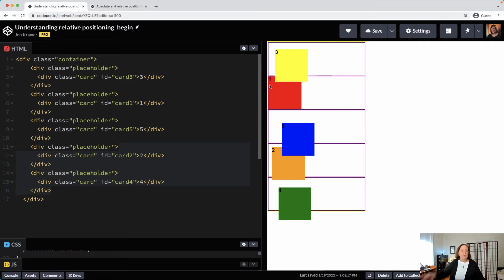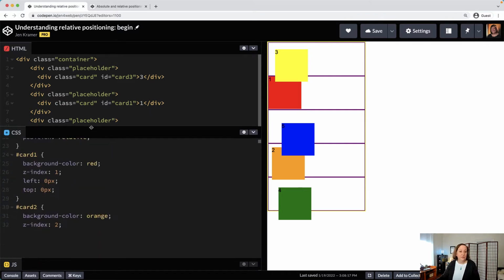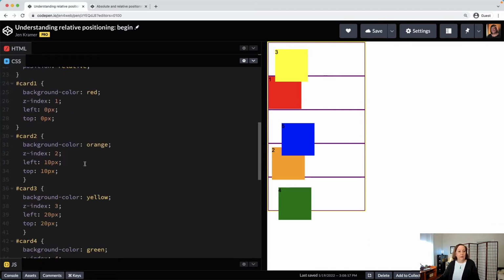We'll move them up in space. So just to show you what that looks like, if we took card number 1 here and we said negative 100 pixels, that will move, whoops, that was on the wrong one. Let's put it on the top. Negative 100 pixels, that will move that card up in space.